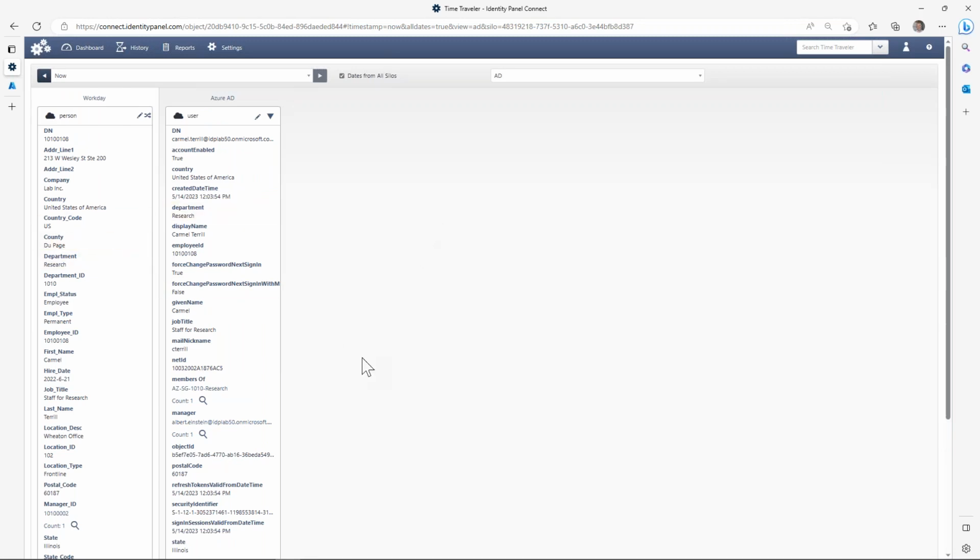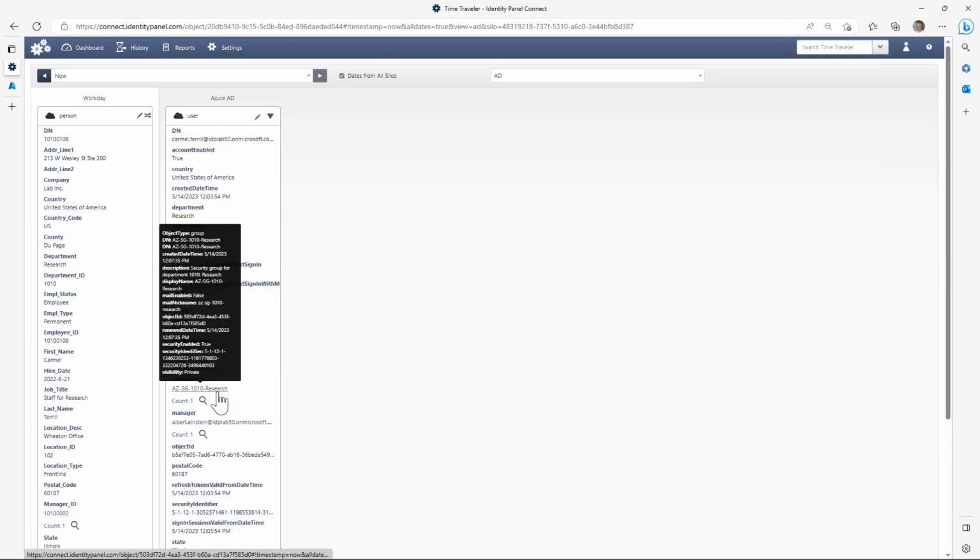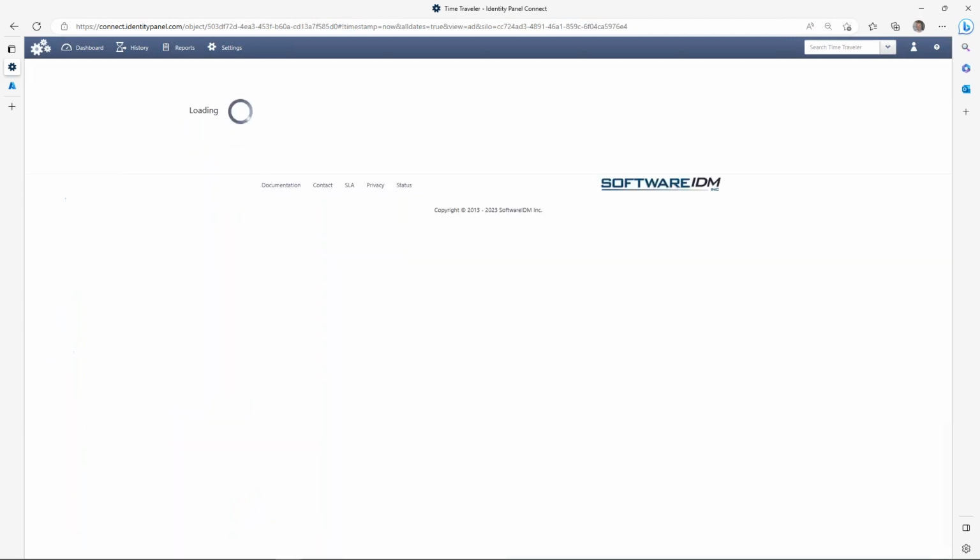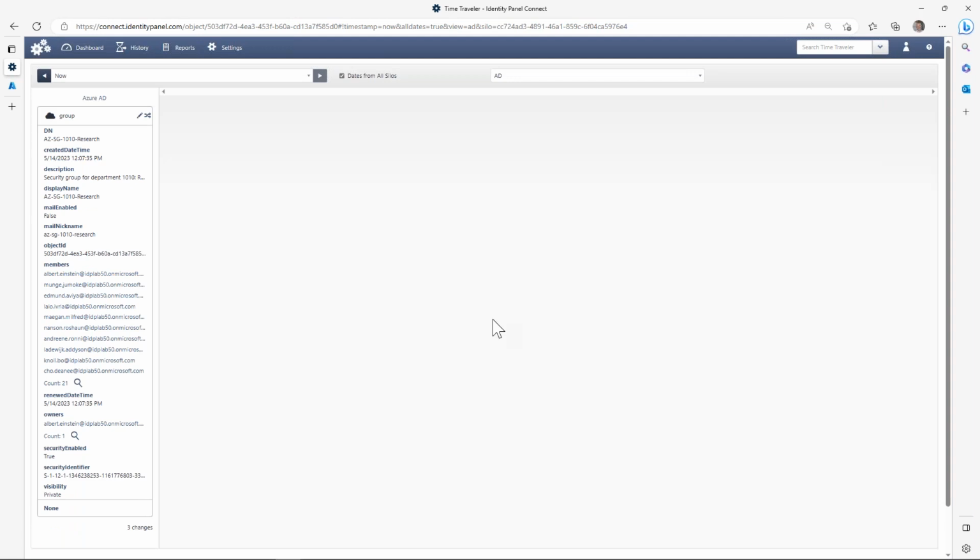Now this particular person is also a member of a group, a member of the very group that we were talking about. So I can also click through to that and see the group. So you'll see how we can easily navigate around and focus on the information we want. If this group existed in AD as well, we would be seeing two silos here. As it happens, it's a pure Azure AD group.